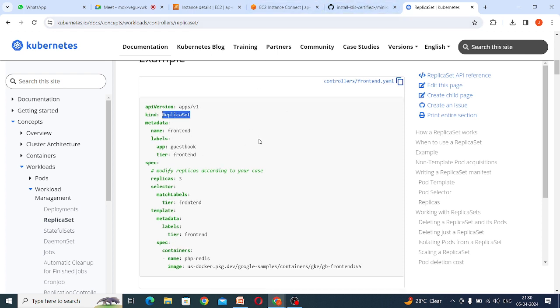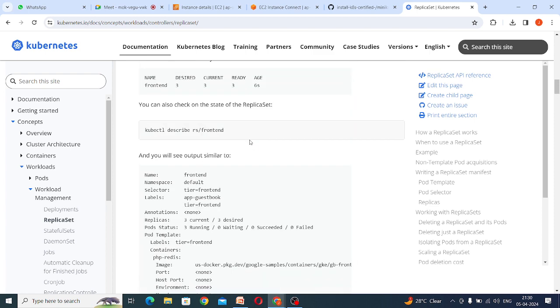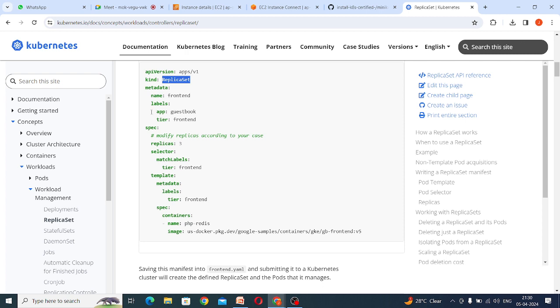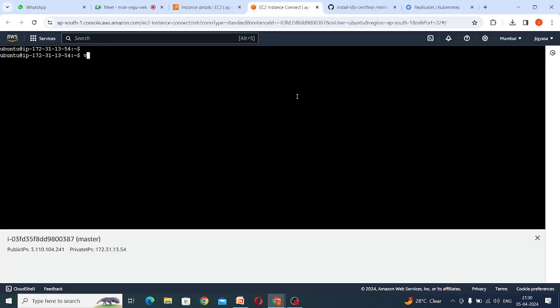All the examples are there, but you just need to change the values as per your requirement. This is the official documentation, always recommended to follow. So first of all, I will create rs.replicaset.yaml.